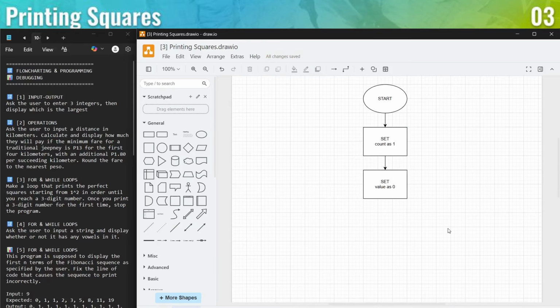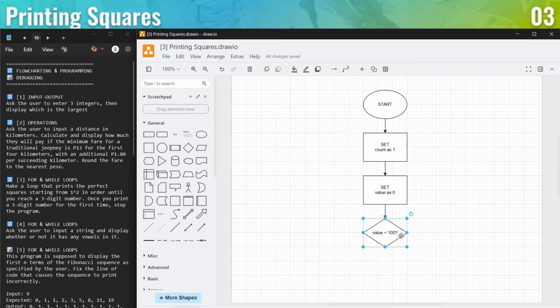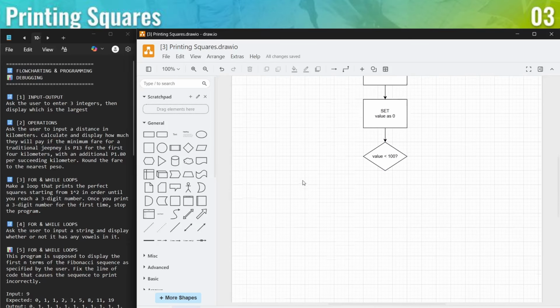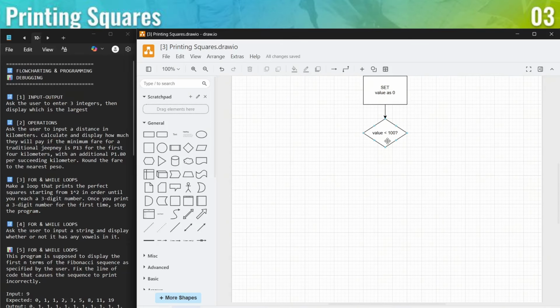Next, now while this condition is satisfied, we continue with the code.